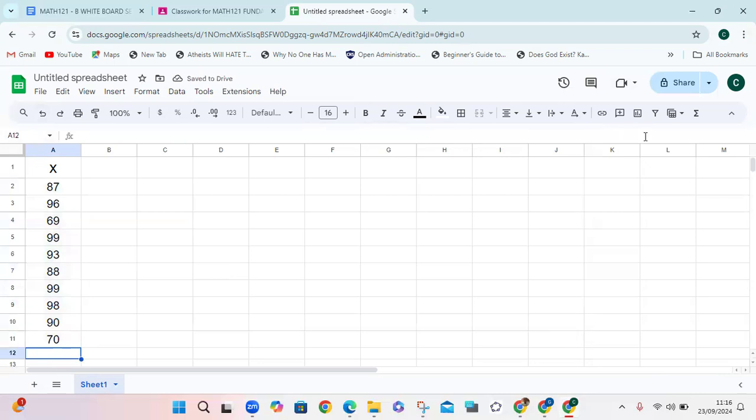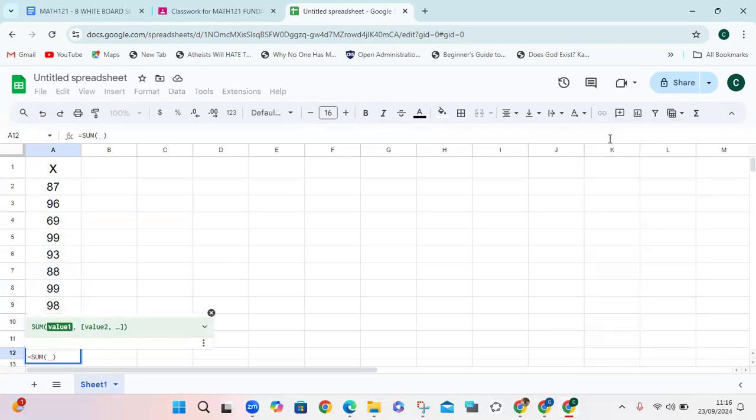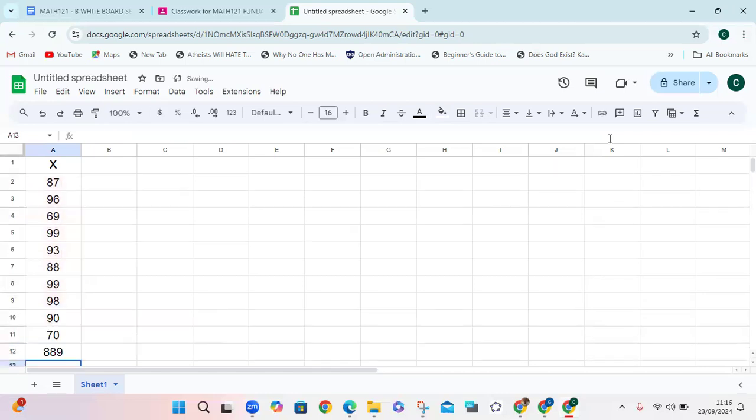You can easily find the sum. Look, the sigma sign right here. Functions. Find the sum from A1, no, A2, from A2 to where? A2 to A11. You all got the sum to be 889. Yes?